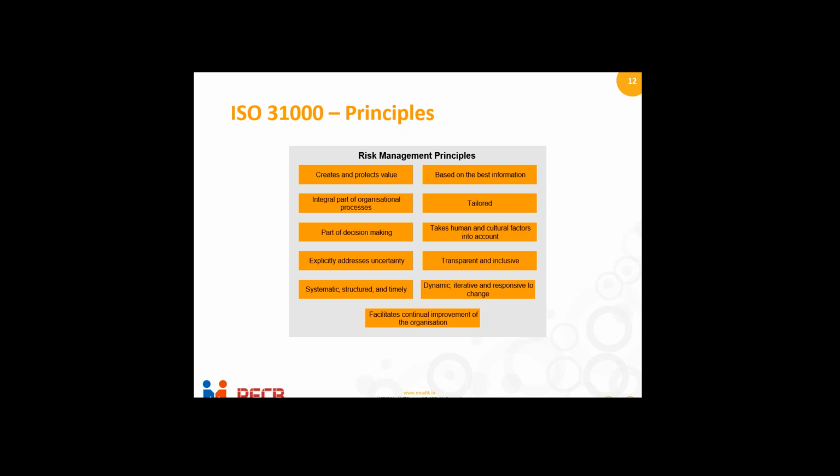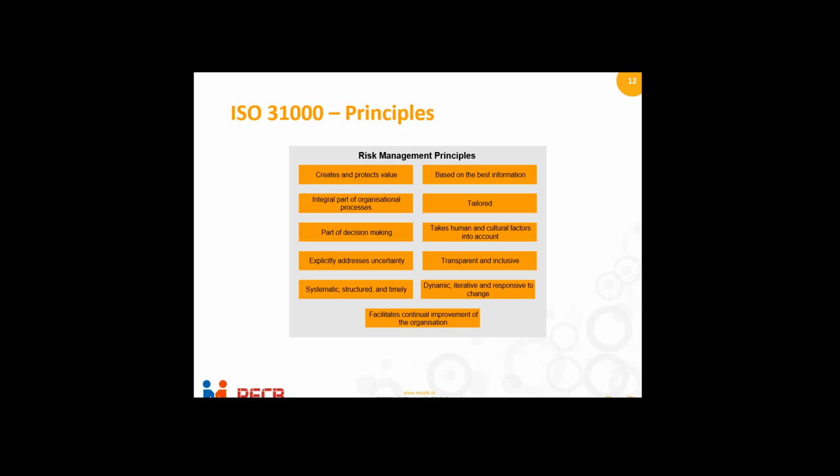The second principle is that risk management is an integral part of all organization processes. This means that risk management should be done not only by the risk department or the IT department, but it has to be done by all the departments, all the functions, and all the processes which they use. For example, IT will identify all the possible IT related risk or the risk which is associated with IT processes or IT people. Similarly, the human resource department or administration department will also take care of risk management in their own area. If only one function or department takes care of risk management, then the organization as a whole is not working on risk management. So it should be an integrated approach across all organization processes.